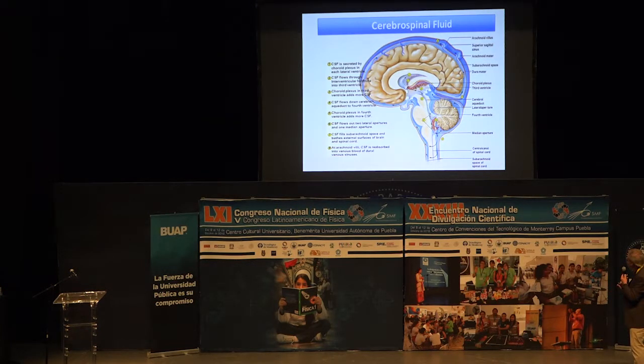It flows into this blue space that is called the subarachnoid space. It's a space between the brain and the arachnoid membrane. So then it circulates down through the spinal canal, which is not depicted here. So it goes away from the foramen magnum, which is the opening to the canal, all the way down to your sacrum, and then goes back, and then circulates around the brain in this subarachnoid space, and then is filtered back into the veins that surround your brain in what are called the arachnoid villi, just indicated here.